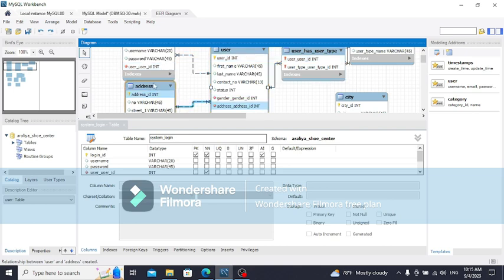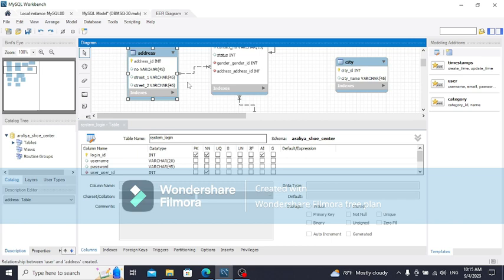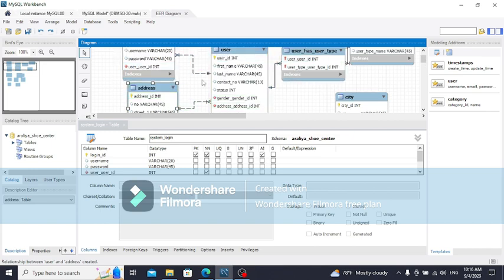One user can only have one address. So if the user changes his location, he has to change the address. He can't have many addresses all at once.